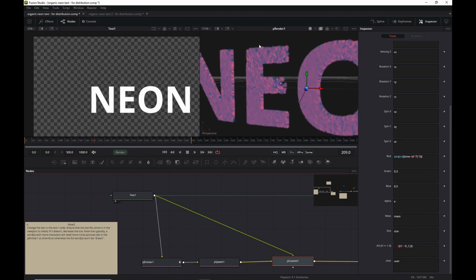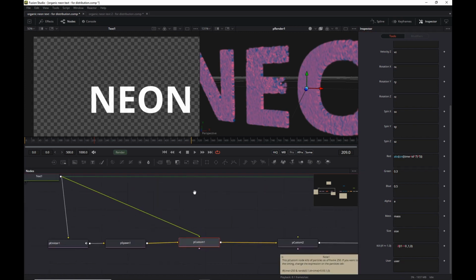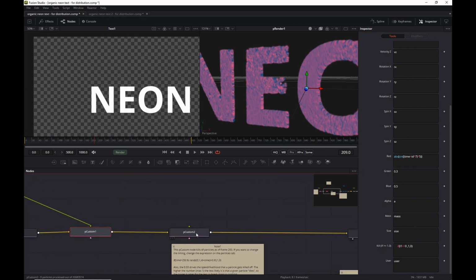You see this sort of color effect, and that's done by an expression here. For the red channel, and you could do it for any channel, I'm making this dependent on time plus the particle ID, times 7, but it's a bit random. You could do it times 15 or 20, whatever, and it will give a slightly different effect. But it means that over time, the particles are cycling through some colors, right? Depending on what you have the green and blue set as, the effect will differ, or you can change the sine to a cosine. You can change, well, anything really to your liking. But that gives that sort of color cycling effect.